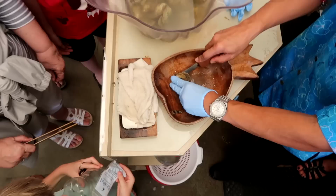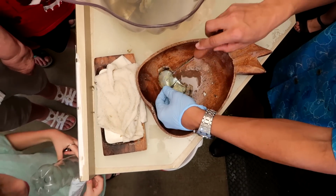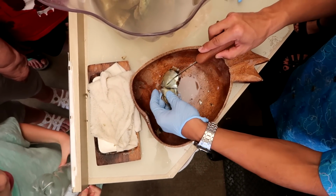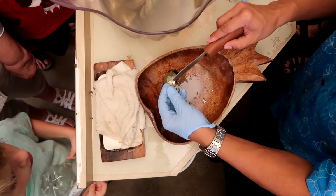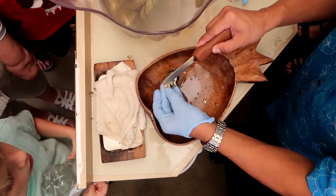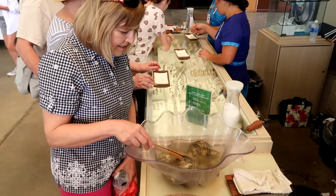Okay, put it right there. This is the fun part, watching that pearl come out. So they seed them when they're about 2, and it takes 4 years for this guy to do. What'd you get? What'd you get? I'm gonna pull it off because I gotta get inside of there. Oh my gosh, look at the size. That's beautiful. Okay, grandma's getting a pearl.